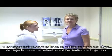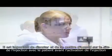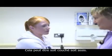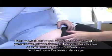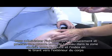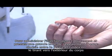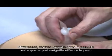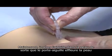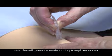It's important to discuss and agree the site of the injection with the patient before activating the injector. This can either be lying down or sitting. To give the injection, gently grasp and squeeze a large area of skin in the chosen area between the thumb and forefinger, pulling it away from the body. Hold the injector by the port and keep it as vertical as possible. Now insert the needle into the skin so that the needle tip is in the subcutaneous tissue and the port just touches the skin. Holding the reservoir firmly between thumb and forefinger, squeeze the reservoir slowly to inject the medicine. This should take about five to seven seconds.